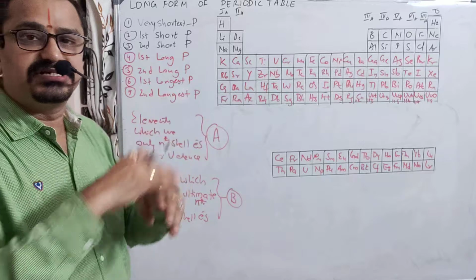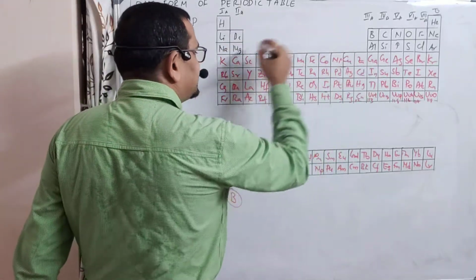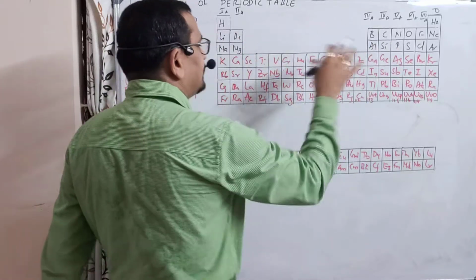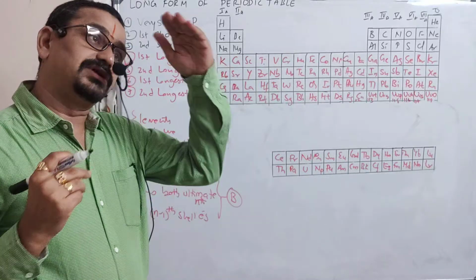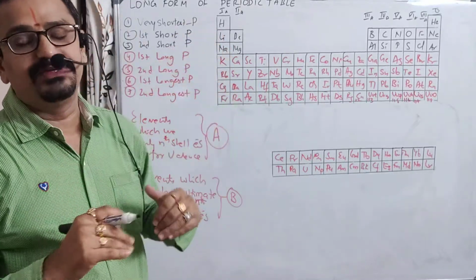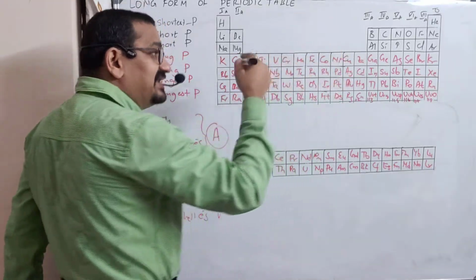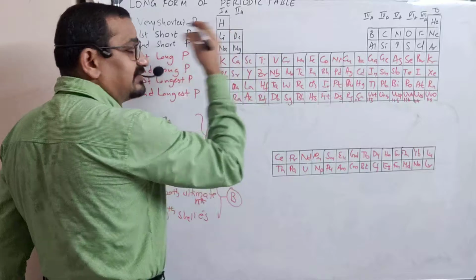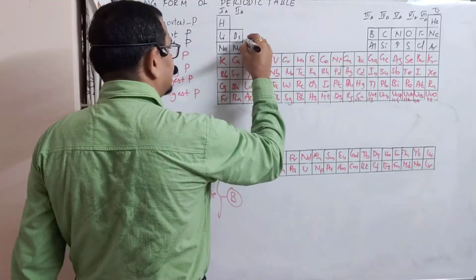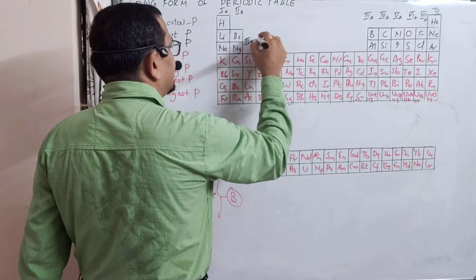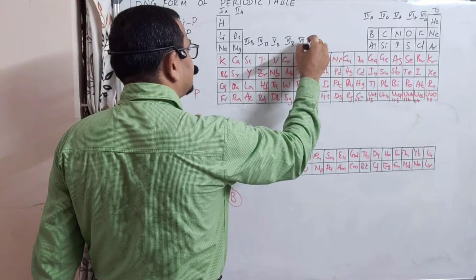This is one nomenclature given in Mendeleev's table itself, and as these elements which are in between this A set of elements, they use both ultimate electrons and penultimate electrons, both outer shell electrons and inner shell electrons also will be used for valency. We are going to discuss them. They are called as B set of elements, as these elements are observed as using 3 electrons for valency. These were named as 3B, these were named as 4B, and next were 5B, and the next were 6B, and the next were 7B.